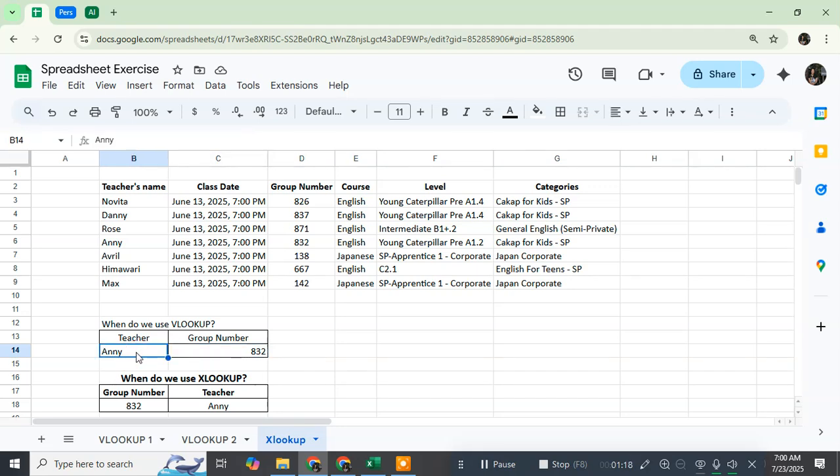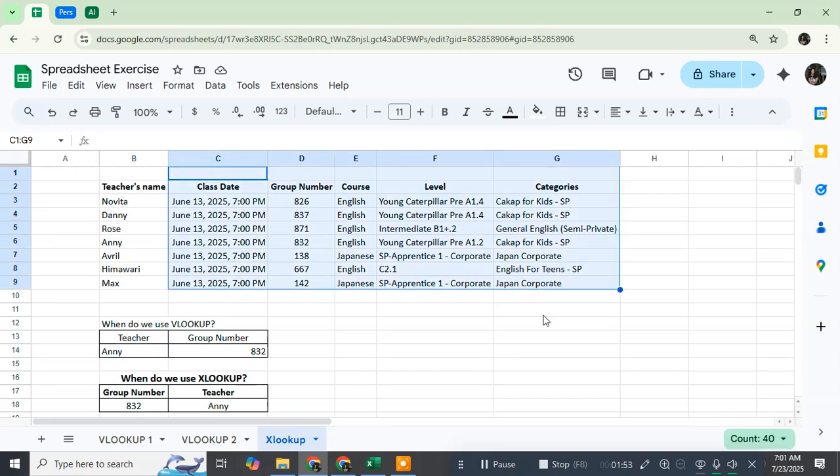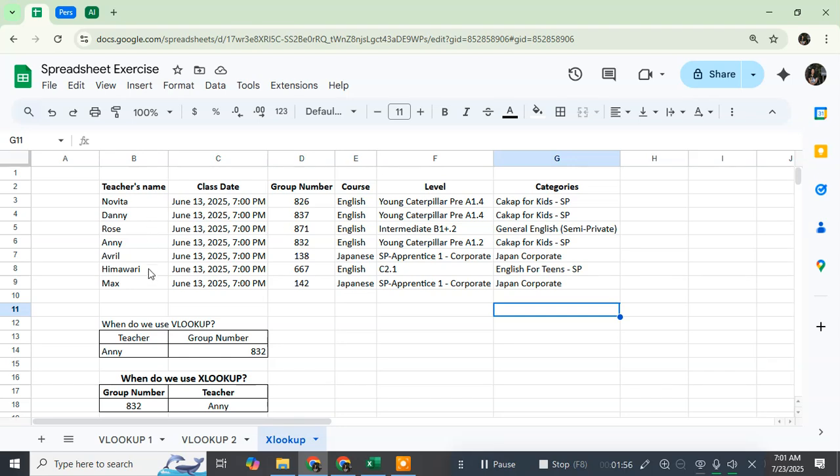The teacher is the reference to look for the group number handled by teacher Annie here. The teacher's name is placed in the first column. So VLOOKUP can be used if the reference is placed in the first column, or the first data among the other data in this table.